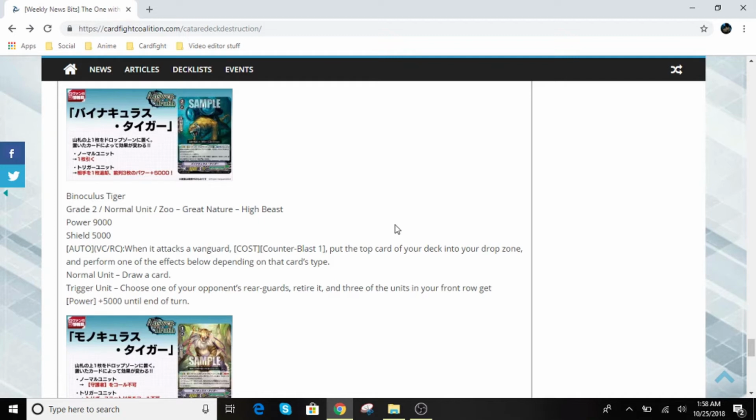Normal unit, draw a card. Trigger unit, choose one of your opponent's rearguards and retire it. 3 of your units in the front row get plus 5k until the end of turn.